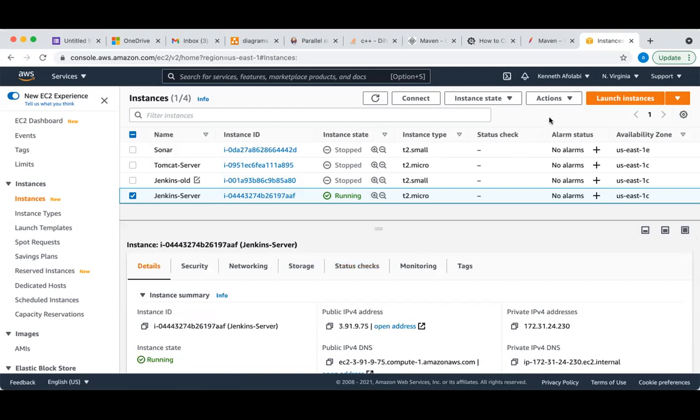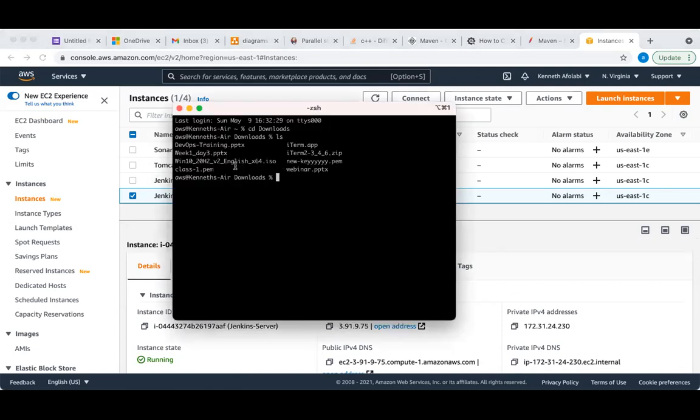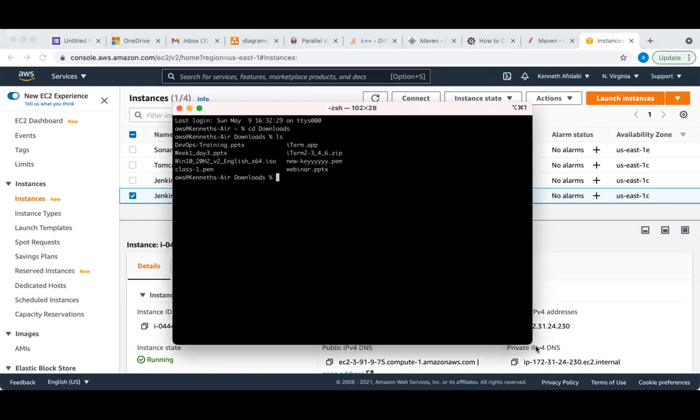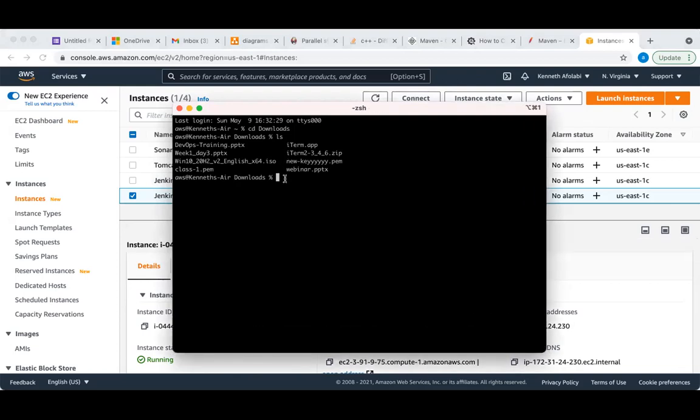So I think it's on my other account that I log in with. If I try to log in from here now, let me make this a little bit bigger. You see the key, it's not here. The key I use, I think I use Apache something. Is it the same key that we use for Ubuntu, or do we have to download the key separately for Jenkins? No, you can use the same. You can use the same.